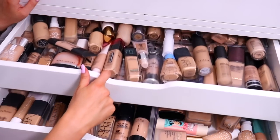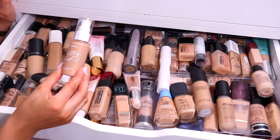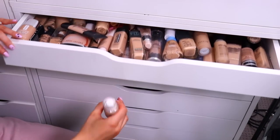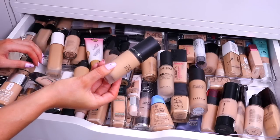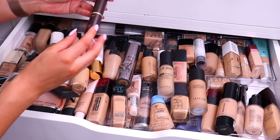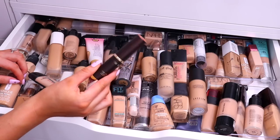Things may change in terms of what foundations to keep with what. I'll do the same thing — go through and pull out all the ones I know I definitely do not like to make a little bit of room for organizing. The ColourPop Pretty Fresh Hyaluronic Hydrating Foundation — I don't mind this for a day-to-day kind of thing but it is much lower coverage, so let's move this one into the first drawer with those other really low coverage natural foundations. The Dose of Colours Foundation — I didn't love the formula, it didn't look amazing on my skin, so I'm going to give this one away. I'm also going to give away the Tarte Clay Stick — I didn't love how this looked on the skin.